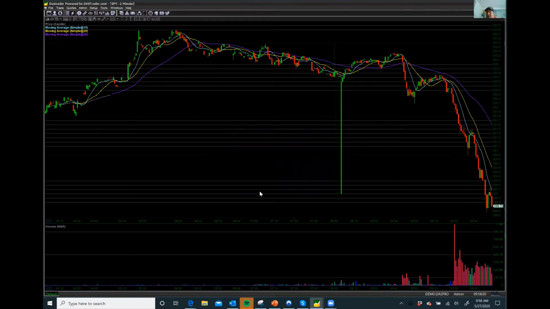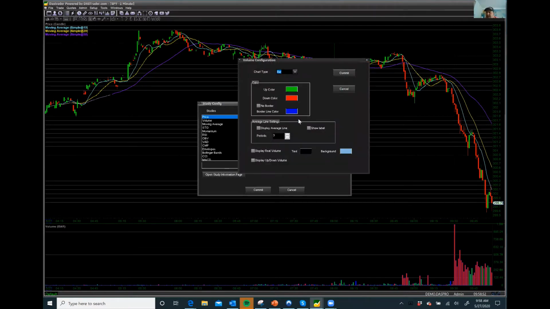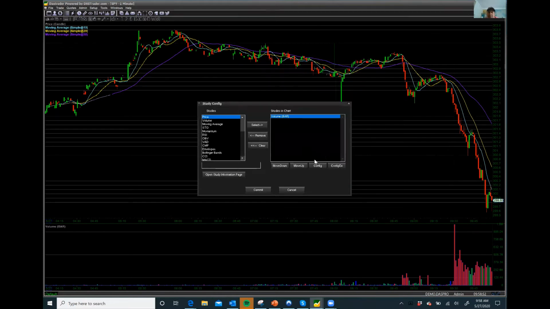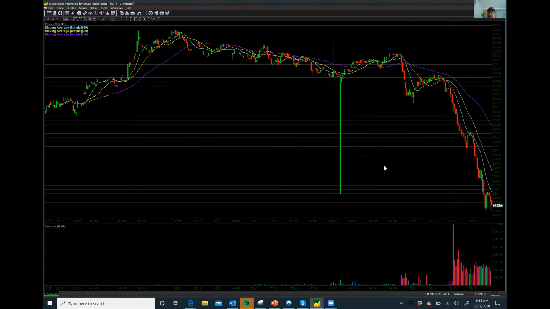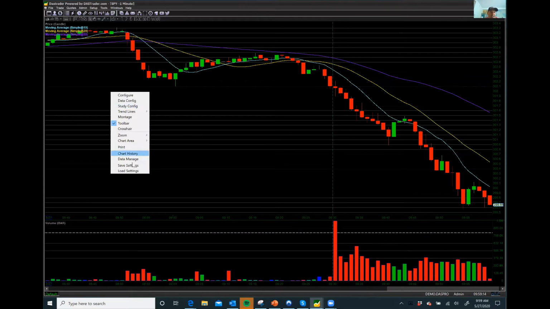I have my grid lines. The last thing I'm going to do here is click on the price bar volume data. Okay, so red up, blue down, all good. I'm going to zoom in a little bit. Looking good. All right, so we have our price, our color-coded candlesticks, our color-coded volume. We have our moving averages. I like my chart. So now the last thing I do is I save my settings, okay?